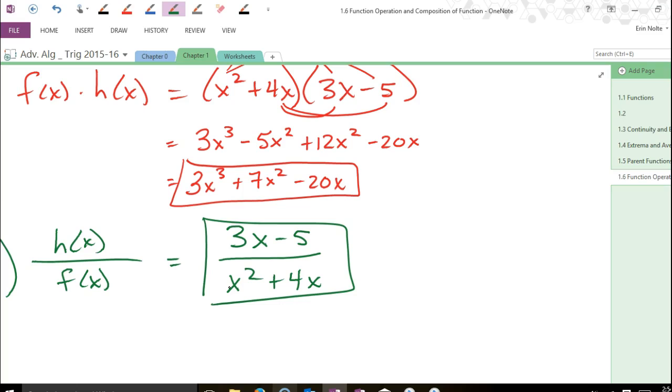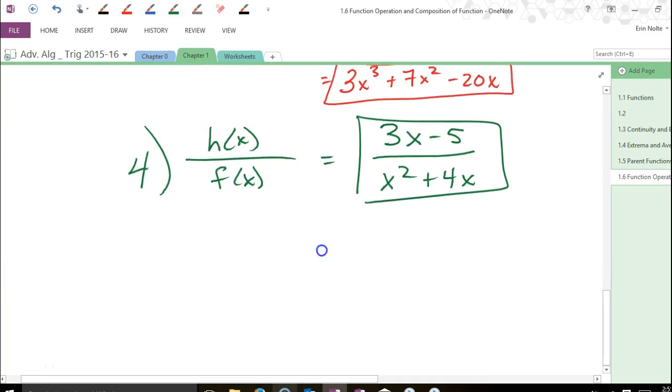But what if you had a 2 on the top without x, and just the 2 on the bottom? The only way you could simplify this is if there was an x with the 5, like that was 5x, and then you could pull an x out of every term. Or maybe everything was divisible by 2 or something.